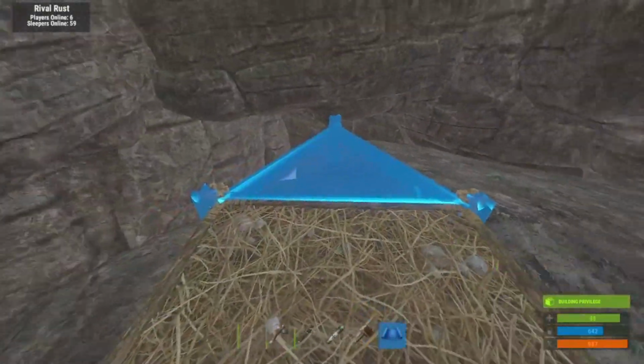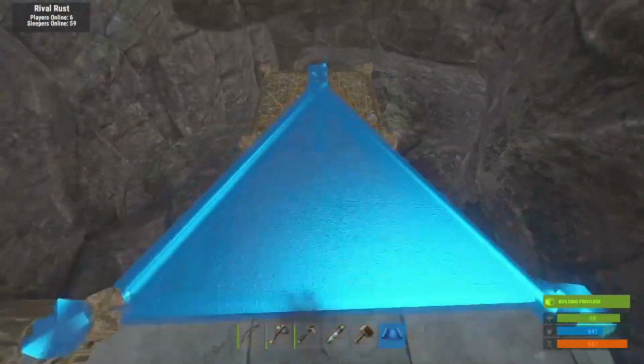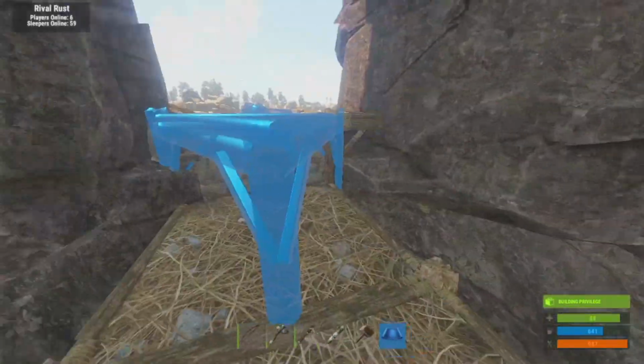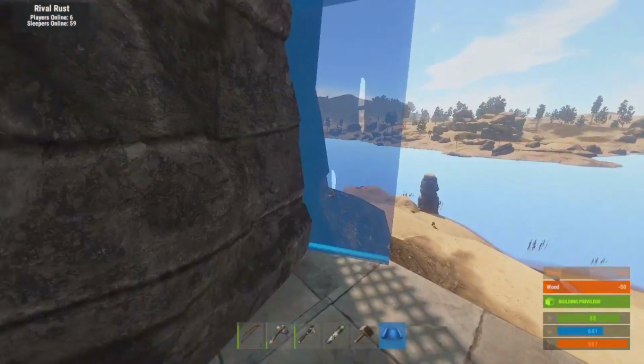Okay, so if that's the case, it's not a big deal. You just break the foundations and you replace them. But that's why you want to have extra wood farmed up, so you can mock this up. So now you're going to wall this in.